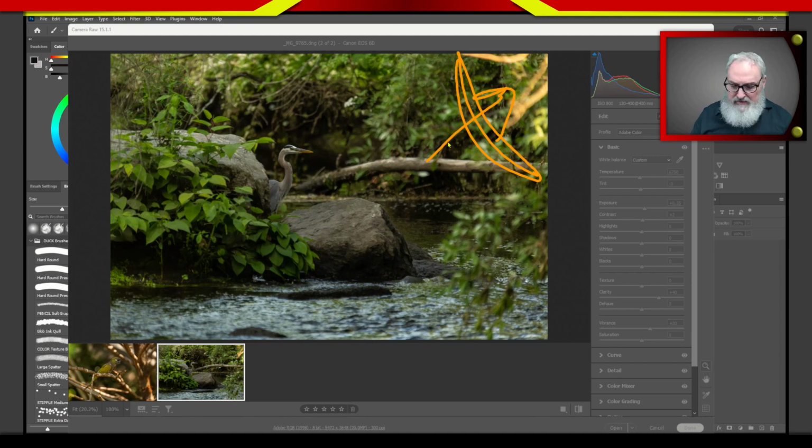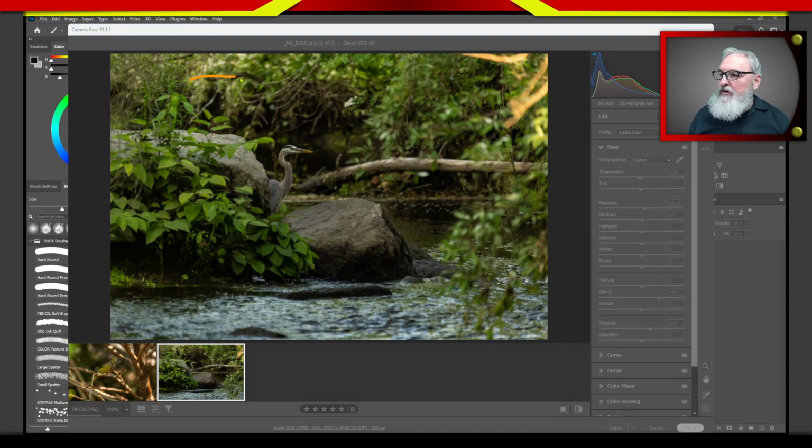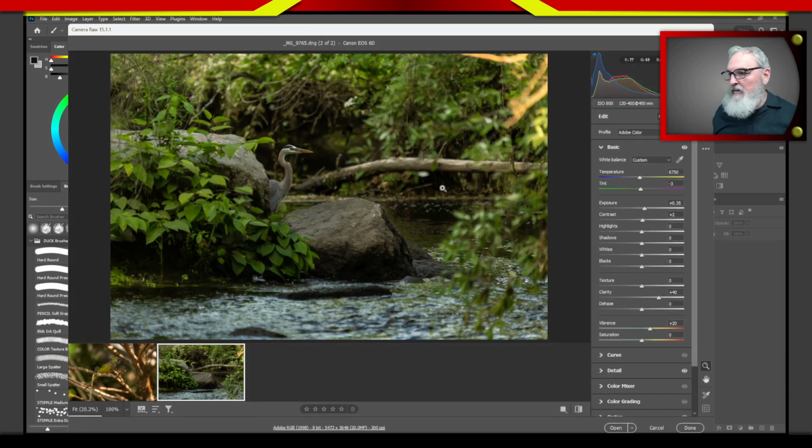But because the bird is so small, I'm thinking I'm probably going to want to crop this in anyway, a little bit smaller, a little bit tighter, considering that I do have the resolution to do so in this particular case. Okay, so that's my plan. So I'm not going to worry too much about that upper corner, but I want to see if maybe there's any way of pulling out some of the highlights.